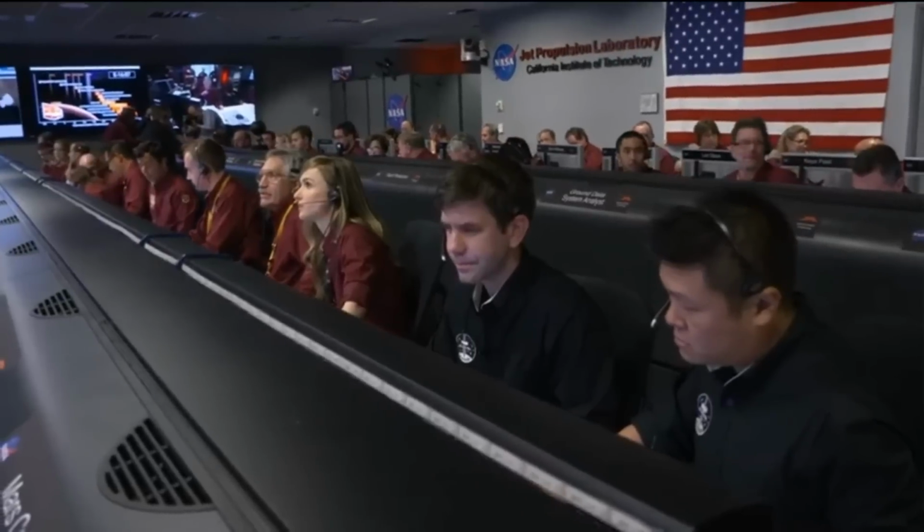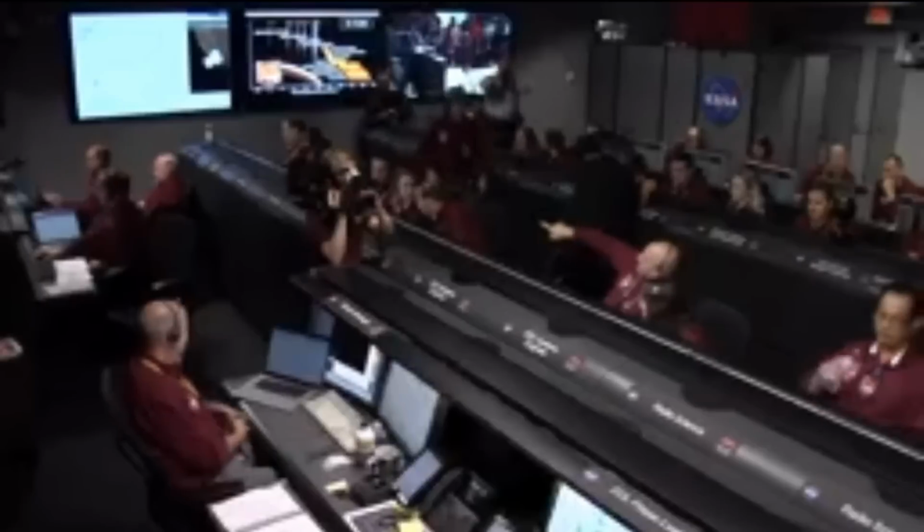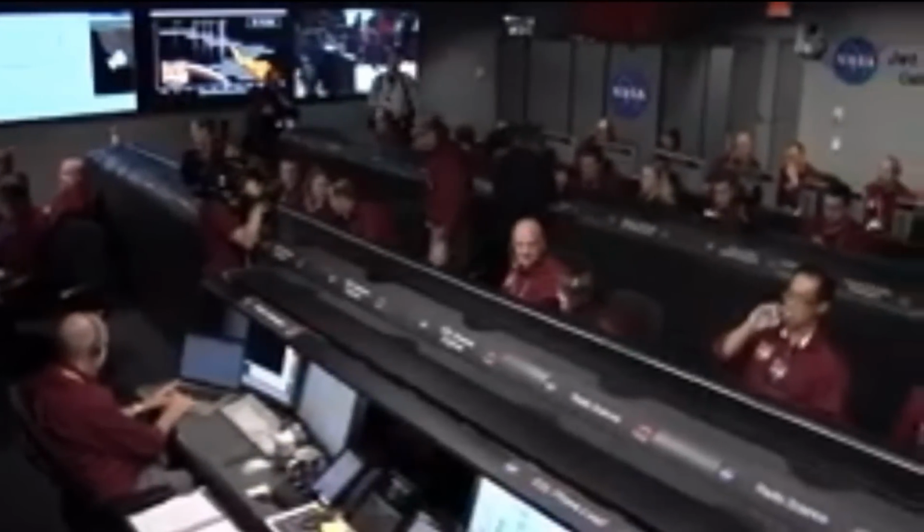We've heard from MRO a couple of times. That's Mars Reconnaissance Orbiter. They are doing their slew. They're ready to support us. They're doing great. And we heard from both Marcos, Marco A and B, that they're out there. We've got telemetry lock with them from the ground stations here, so they're doing great. And everybody's ready to go. So we're pretty excited. Fantastic. We will check back in with Julie in a moment.